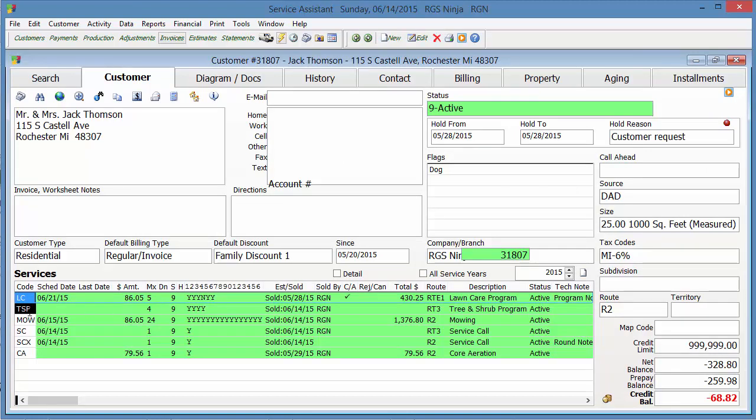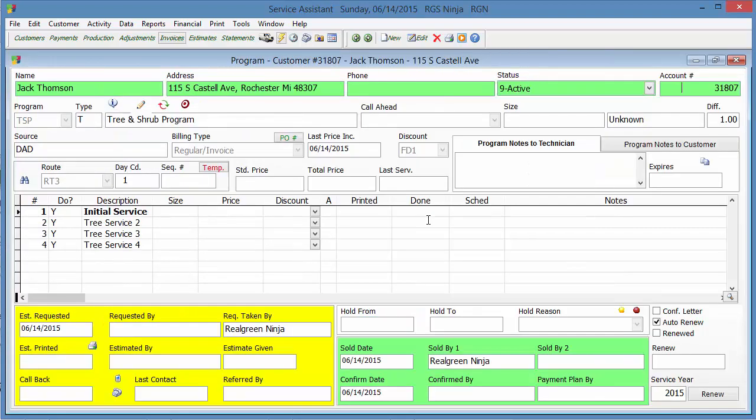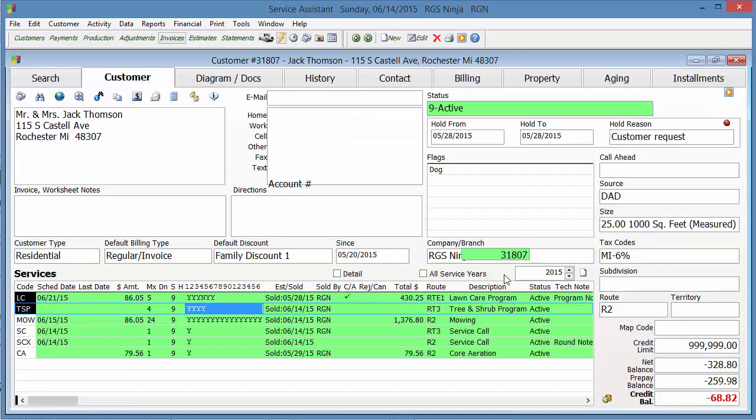One more thing I want to show you, just remembered. You can also do what's called an initial service, and I want to show you why it's different on the job screen. When you pull up an initial service, you'll see how that one's bold printed. If you do have initial services set up, and again, I did a crash course on initial services, it will actually throw that initial service for the first year that they have it. Then when you do your renewals, it's going to renew into whatever normally would be in that first slot there. So again, I did a crash course on how to set up initial services, so you may want to check that out if you're curious.